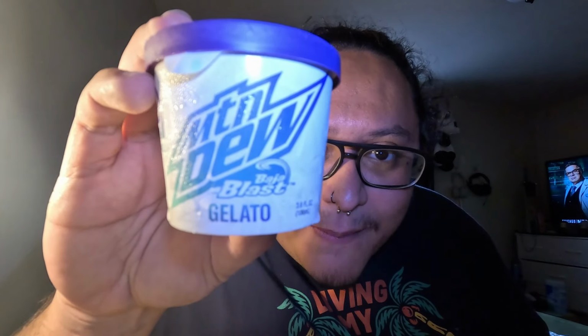The Mountain Dew Baja Blast Gelato. Let's try it. I mean, I already beat it. Oh, ooh, a little accent came out. I already been drinking the soda. So let's see if it brings a little fork in here. I mean, a little spoon. Yep, it melted already. All right, here we go. Baja Blast, first time trying it. Baja Blast Gelato.